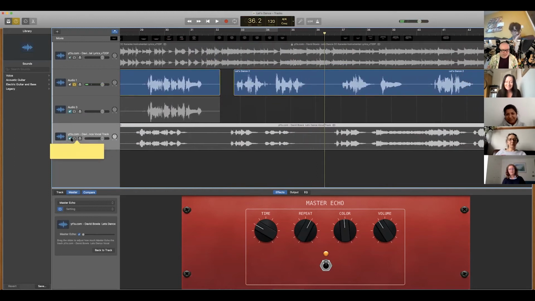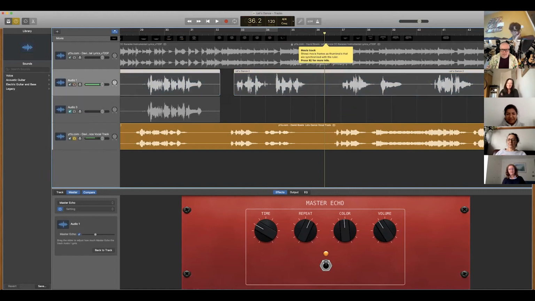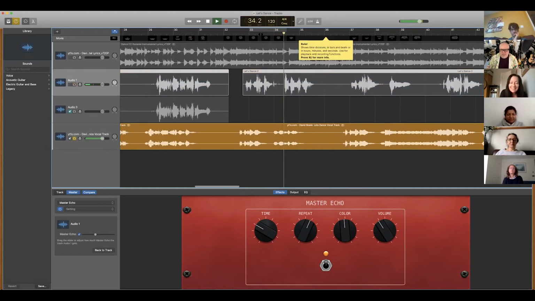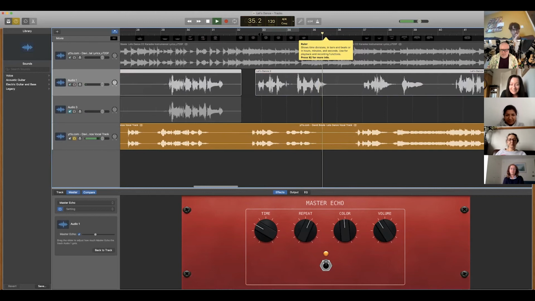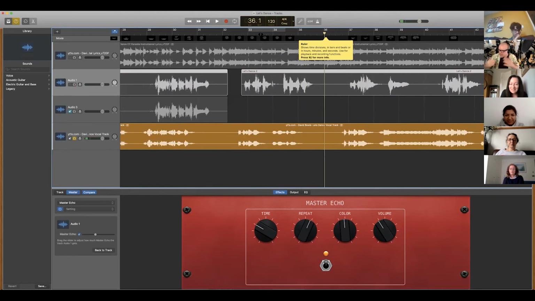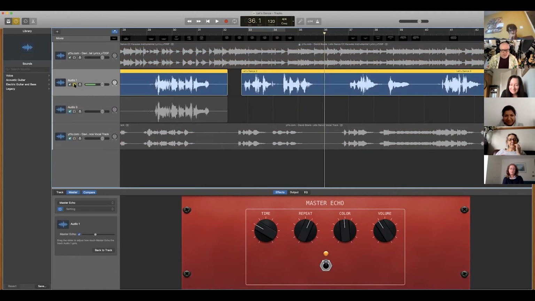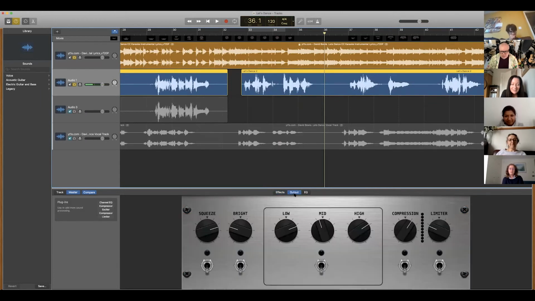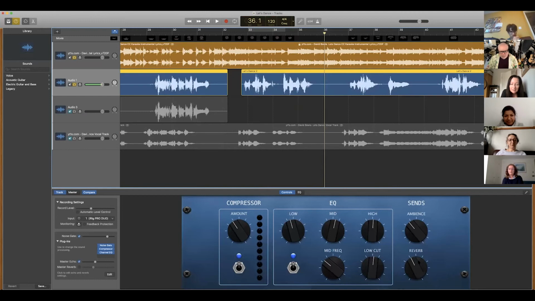Okay, and so there's Bowie's. It's lasted about a similar amount of time there. On top of that, I'm going to put a bit of reverb on the track too, just to fatten the whole thing out.